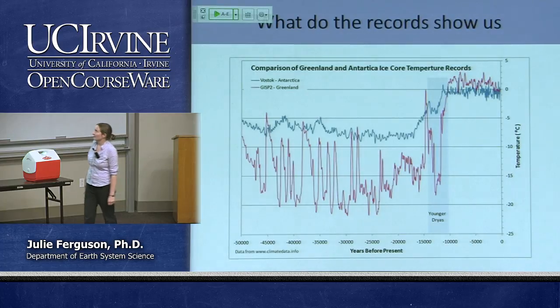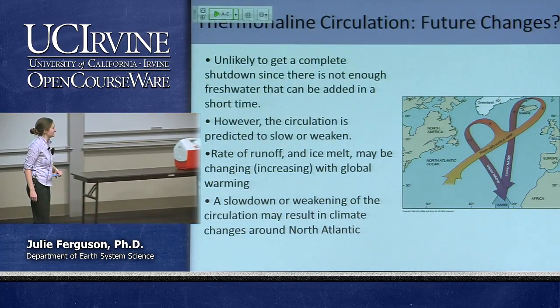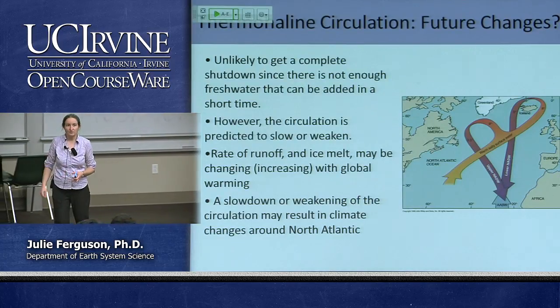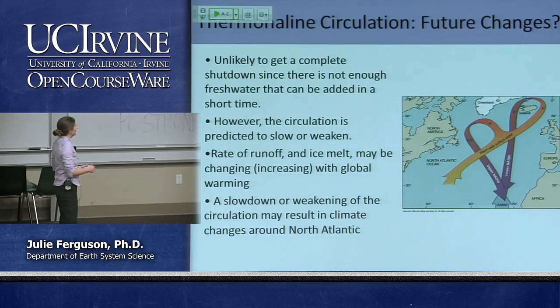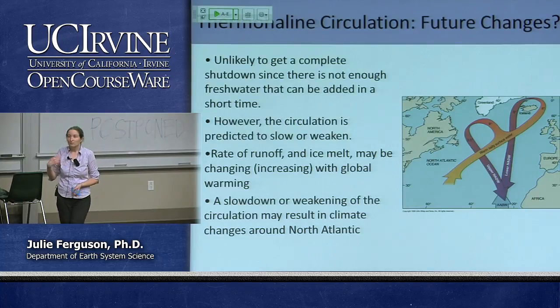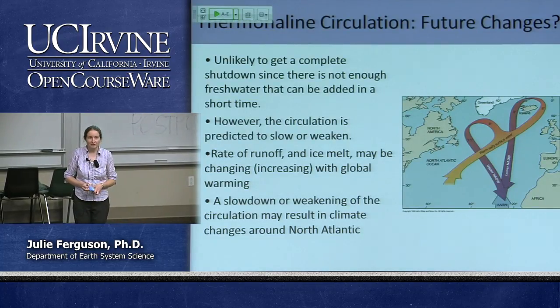And so we talked about that. So could that happen? Give me one more minute. So could that happen today? Because that's our concern. If we went back to the 1970s, people would say, are we about to enter a new ice age because of this? And in reality, if we look at how much fresh water there is today, we just don't have enough coming off our Greenland ice sheet to really make a huge difference.